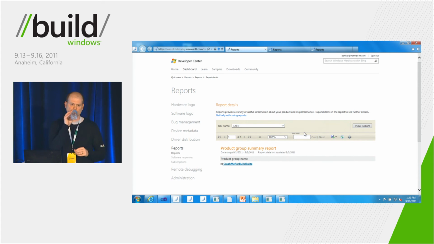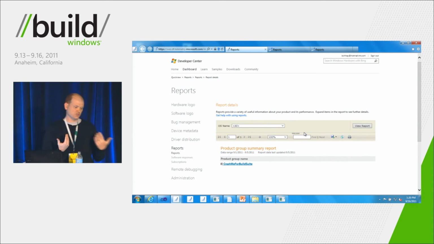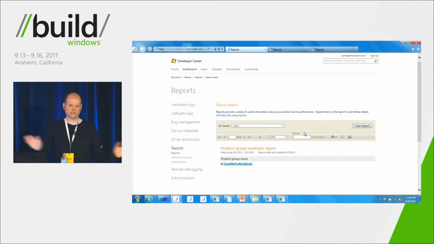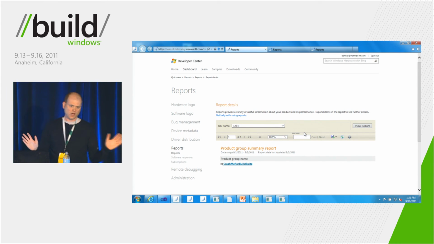Yes, another question? Is there any sort of relationship with Windows Update and the drivers, or is it totally disconnected? The driver information here is something people select to provide. It has nothing to do with Windows Update. The only connection with Windows Update is that it's a good mechanism to provide updates to customers. So it's the closing-the-loop discussion, but it's up to you whether you use it, and it certainly has no relation at all.